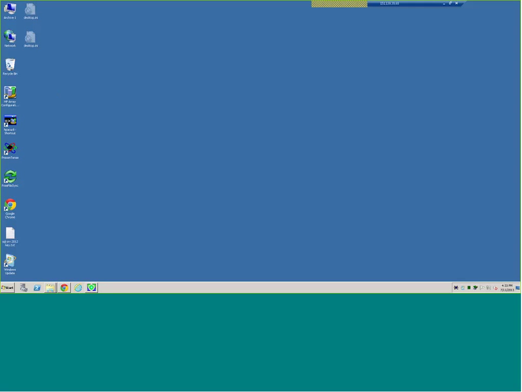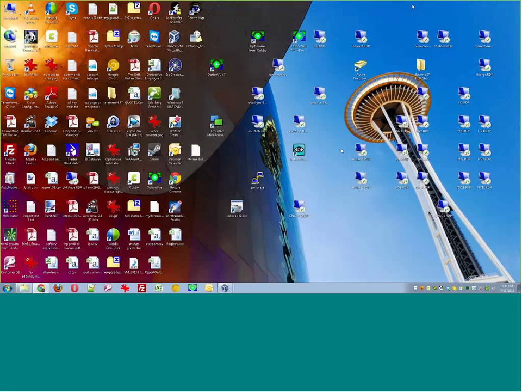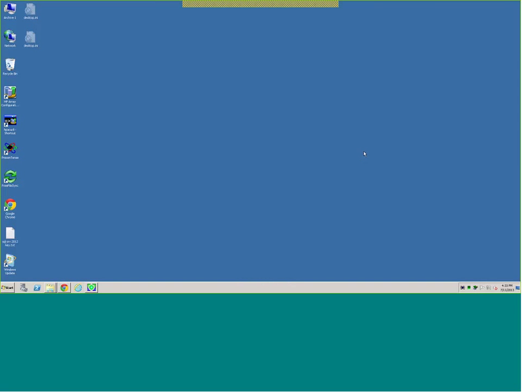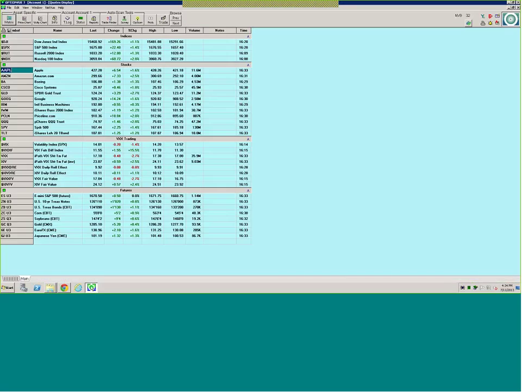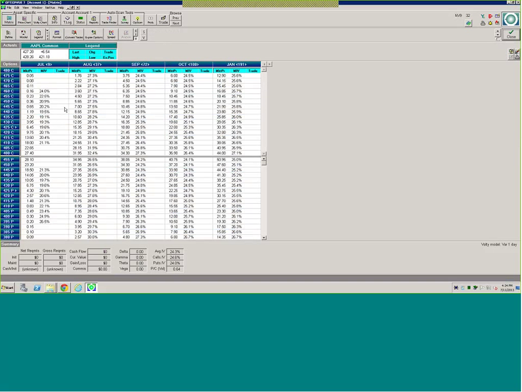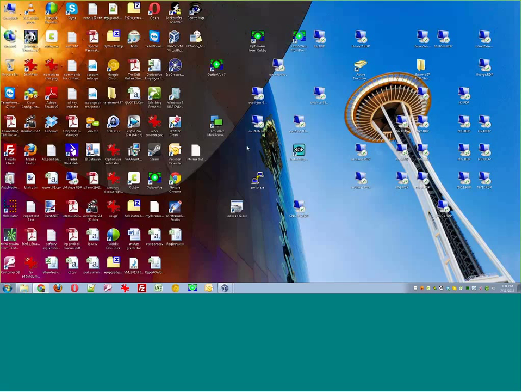So when I disconnect, I could go on a laptop at my buddy's house and remote in again. Actually, only one at a time, but I could close it out and then reopen it, and it would be exactly as I left it. So if I left OptionVue running, it's still running. If I left a trade in the matrix that I was thinking about, and something came up and I had to go, I could just close it out and walk away from the computer.